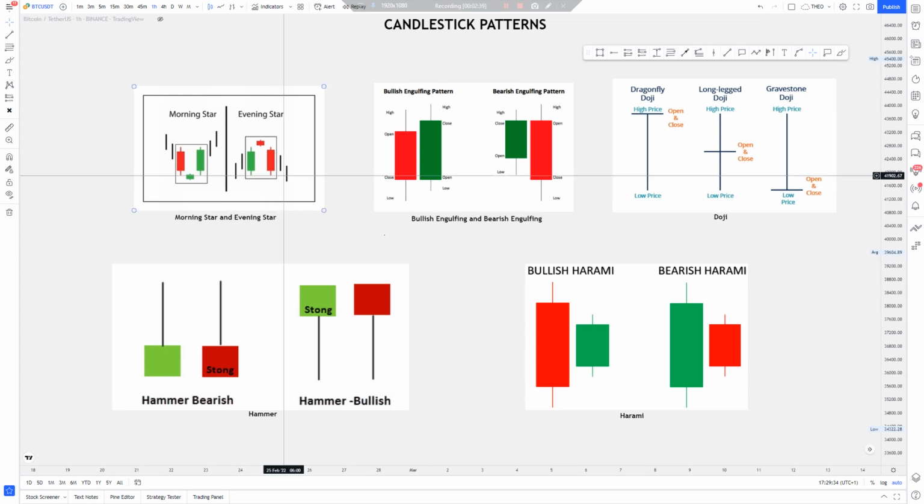The next candlestick pattern we'll be talking about is the bullish and the bearish engulfing candlestick pattern. Now, the bullish or the bearish engulfing candlestick pattern may indicate a potential reversal. A bullish engulfing candlestick pattern shows you that the bulls have outweighed the bears, and you can see right here, we have a big bullish candle and a small bearish candle. The bearish candle is covered completely by the bullish candle. That is what it means for a candle to be bullishly engulfed.